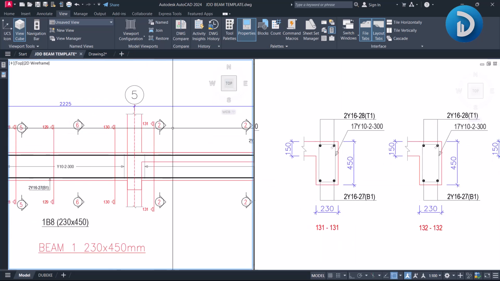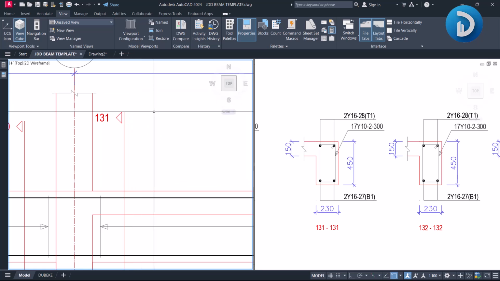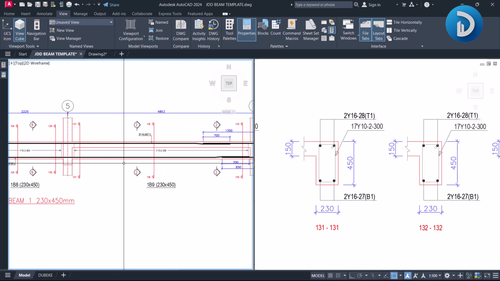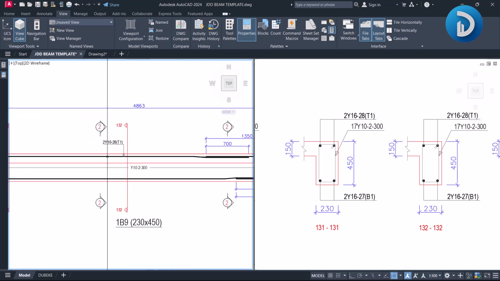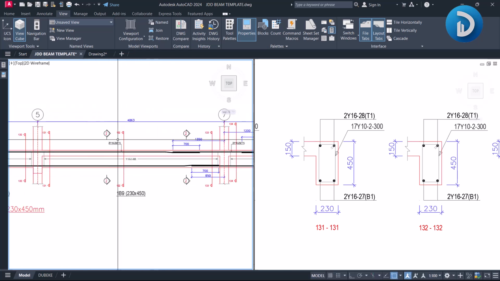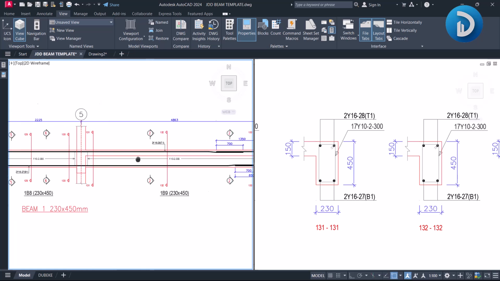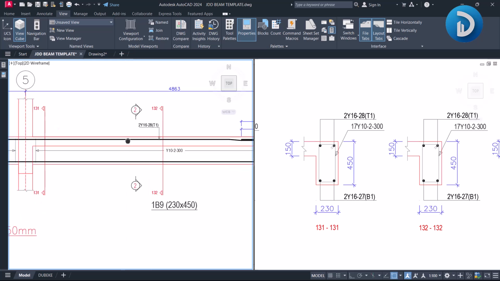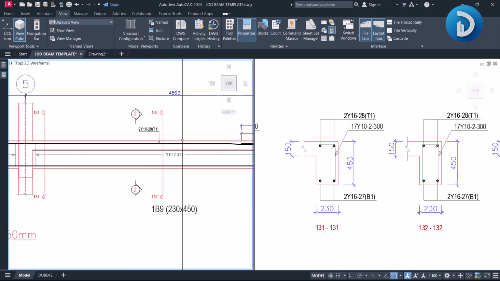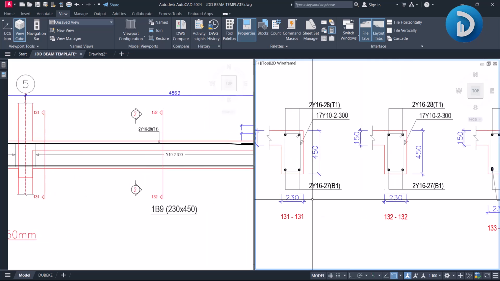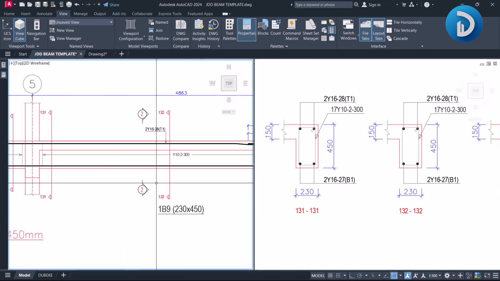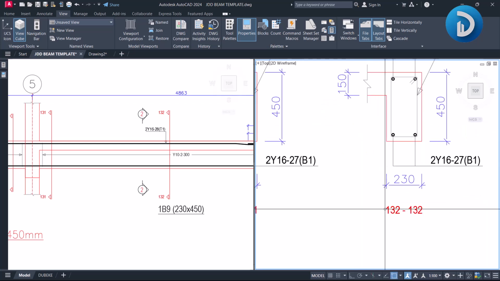And one more modification we can make is, since there is no change in the reinforcement, we can stick with this 2y16 till the point where we have a change. We can cut a section where we observe that there are changes in the reinforcement. Okay, so we'll stick with this. We stop at section 6, so 132 becomes section 7.